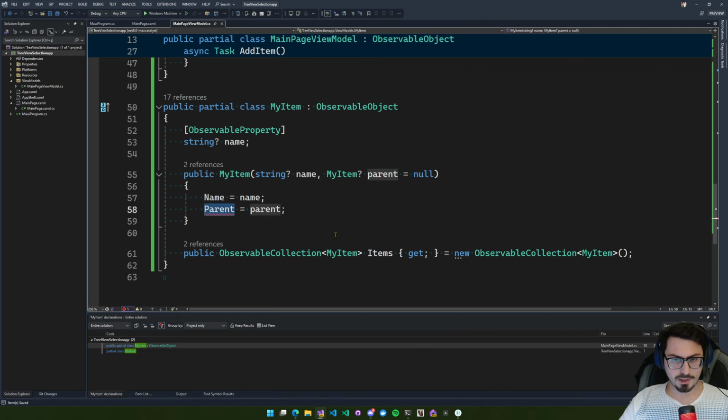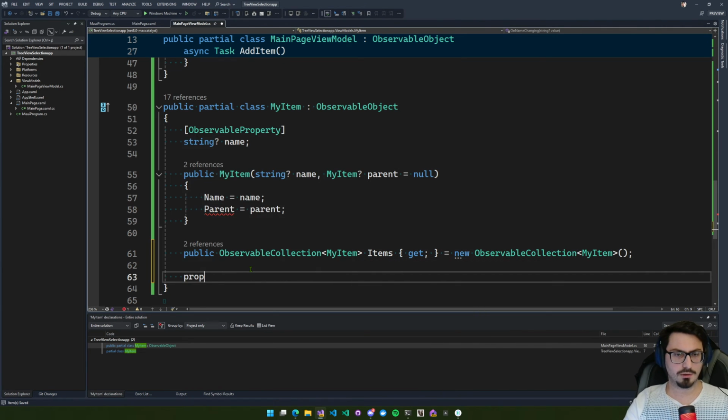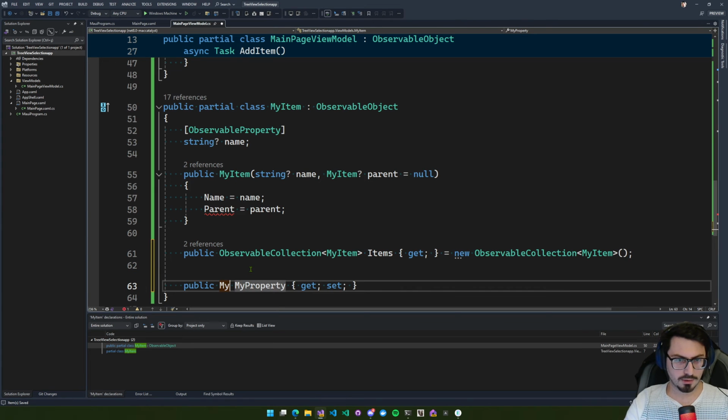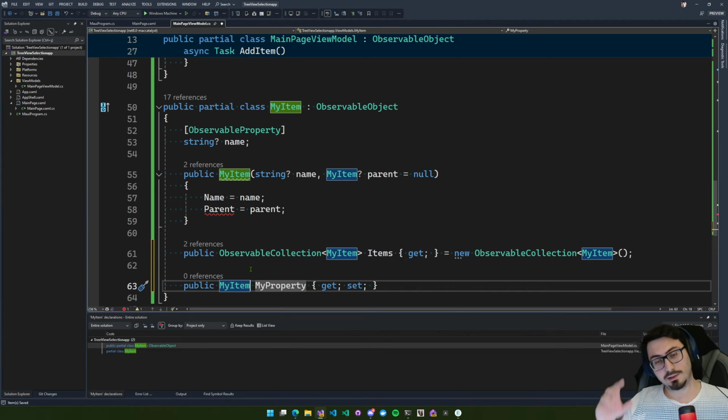Okay, I don't have a parent property yet. Let's add it, but it will be read only, because it cannot change unless you move the item. I don't show how to drag and drop and move items from somewhere to somewhere, but it can be a good topic. But now we don't have any move logic, so it will be read only.